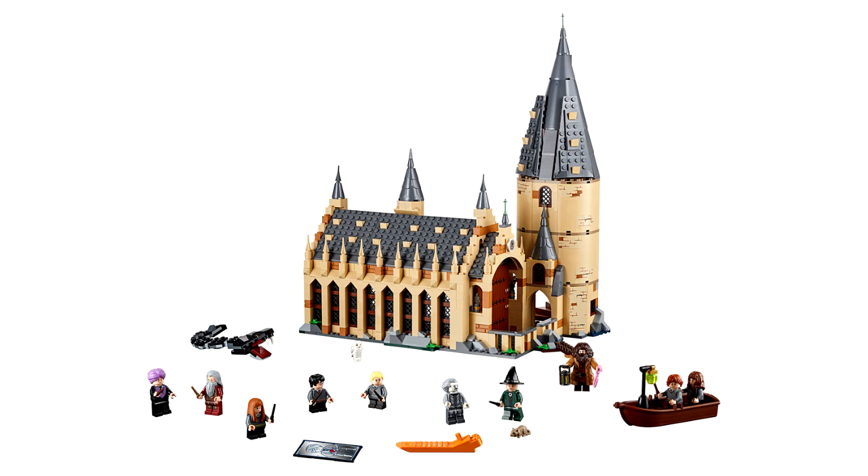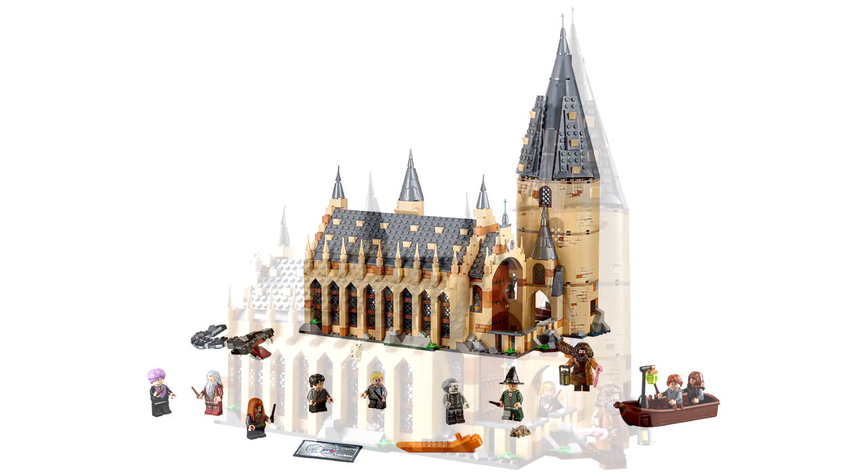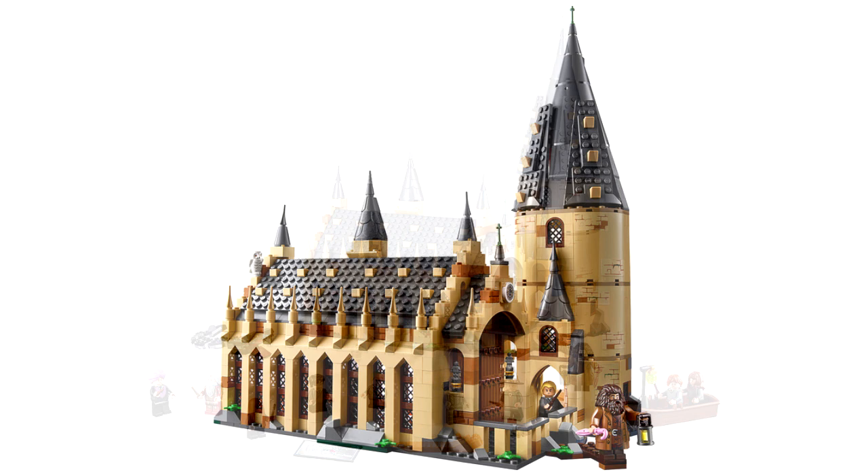It's not exactly what we were expecting, and there's a lot of things that took me by surprise. Let's take a look at the set. We knew there was a Great Hall set coming, but the tower off to the side was never mentioned in any of the set descriptions. Real quick, I want to clear the airways.